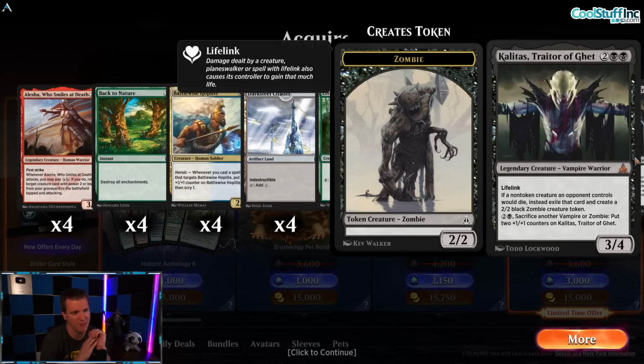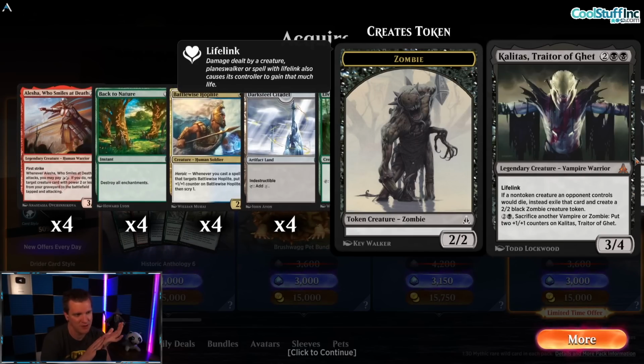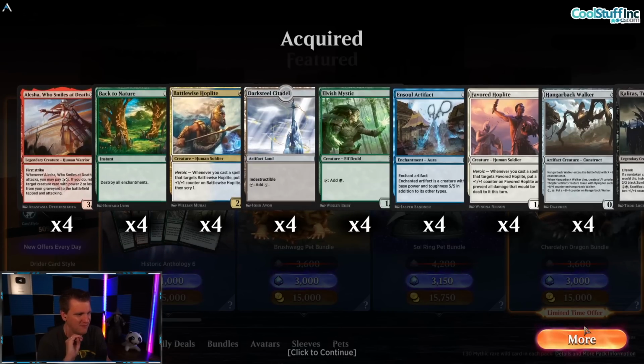It's a very good sideboard card as well for a number of matchups. I think you'll see this in Explorer quite a bit. I'm not as sure about Historic, but it wouldn't surprise me as the vampire deck there is pretty good. And in Historic Brawl, you'll definitely see plenty of the Traitor of Ghet.